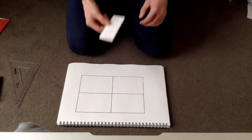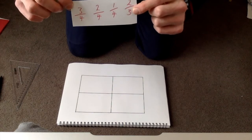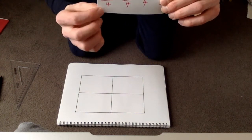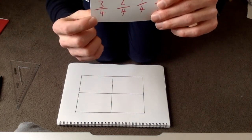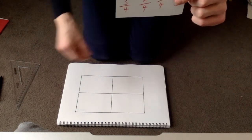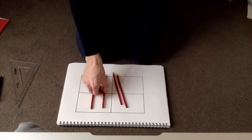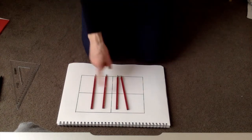My collection - the first one I need to find is three quarters, or three fourths. Remember, when you're looking for collections of things and fractions, you need to start with the bottom one, the denominator. So I need to find a total of four. Here I have a total of four pencils. So I've found my denominator, and I've found my collection.